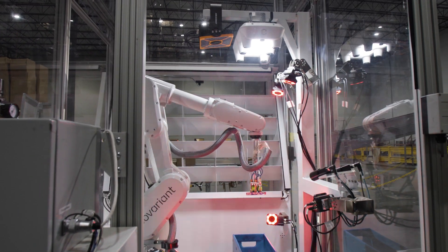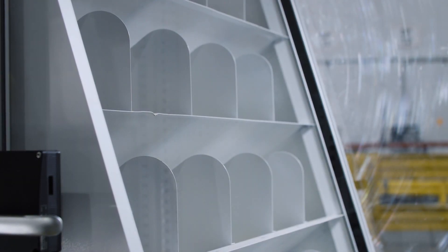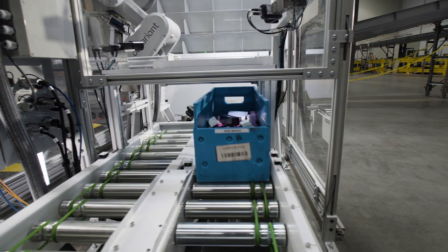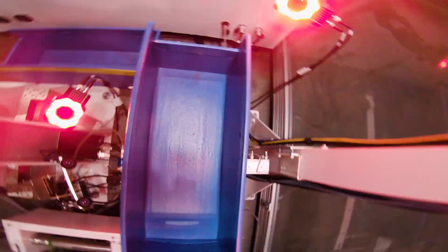The adoption journey for AI robotics is incredibly easy. Customers are pleasantly surprised by how quickly they can go from an idea to implementations in the field that are generating value and helping them save operating expenses. Engineers from Covariant will visit your sites, understand your operations, and identify where you still need a lot of manual labor physically handling goods. We take a consultative approach to come up with solutions that fit seamlessly in your operation, and the implementation process after that is relatively straightforward — done in-house, tested on your items, and then dropped into your facility.